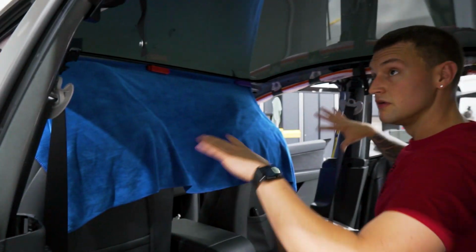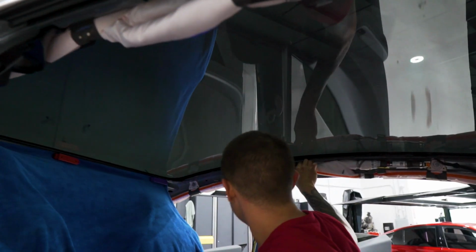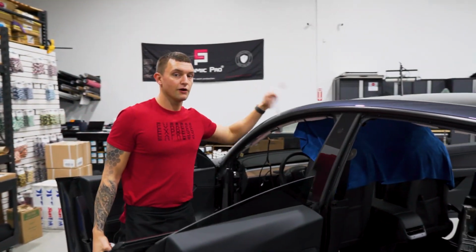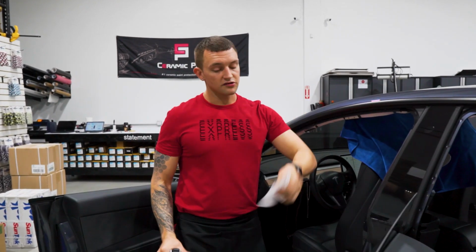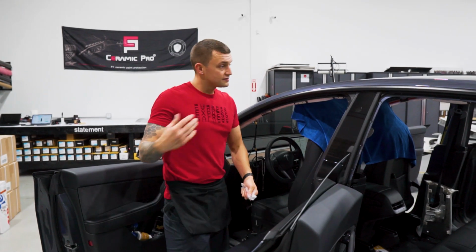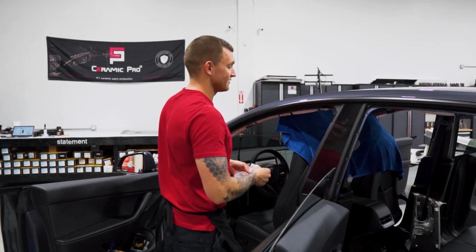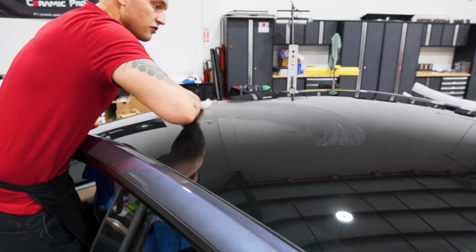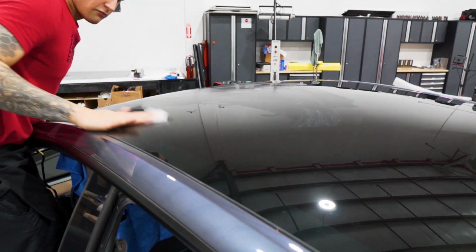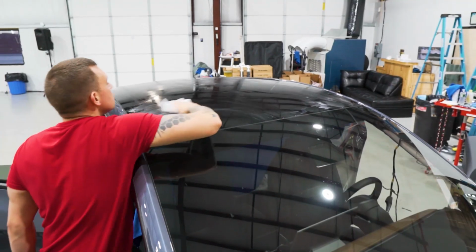We have a nice open area to work with, no headliner in the way, nothing in the way. It's going to be very easy. I've already wiped the top clean. We washed this car before we were doing this. So I'm just going to put the dryer sheet on the outside, and then we're going to use a pre-cut tint kit to do this sunroof. I'm going to show you guys how to shrink that exactly. If you are doing this with bulk material, just make sure that you have a 60-inch roll. I'm going to roll that sideways, and we're going to have to shrink sideways as well.